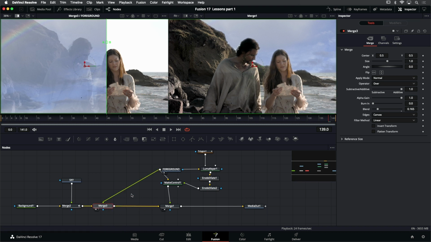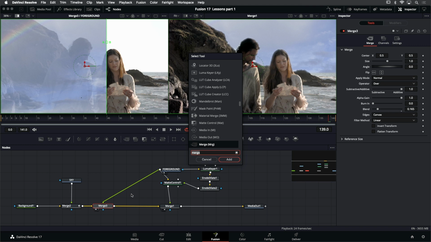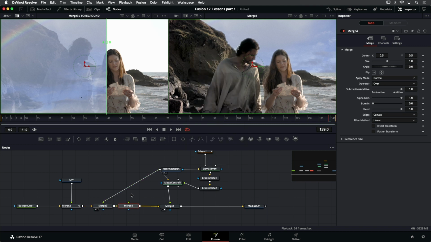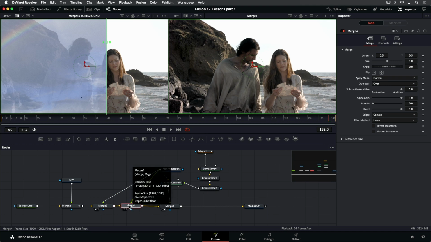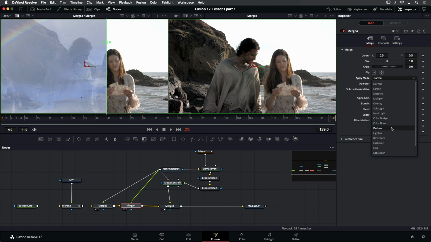So I'm going to select merge 3. I'm going to add a merge node with my tool search. And I'm going to connect my foreground to my foreground input of the merge node. So let me load this merge 4 into this right buffer here. And instead of a normal operation, I want to use the darken operator.